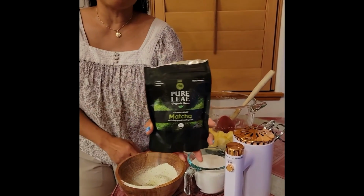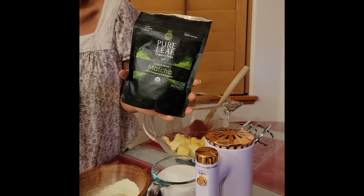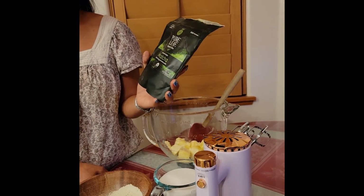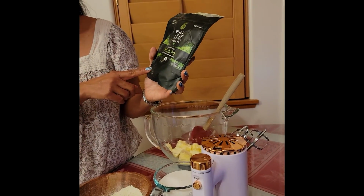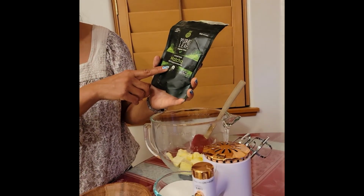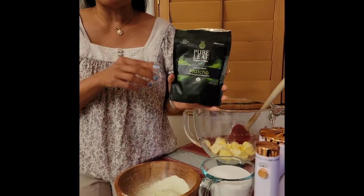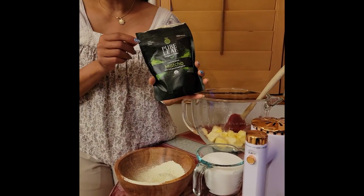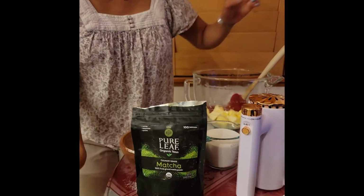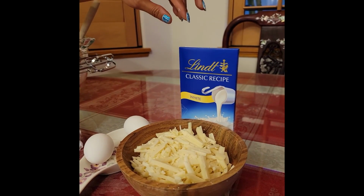Really, there are so many different types of matcha powder out there. It's really up to you and what kind that you want to use. The most important part that I find in looking for good matcha is that you definitely get what you pay for. So I want to make sure that I get a matcha powder that's finely ground, and then also that it has a nice bright green color, okay? You don't want a duller green color. The brighter, the better.